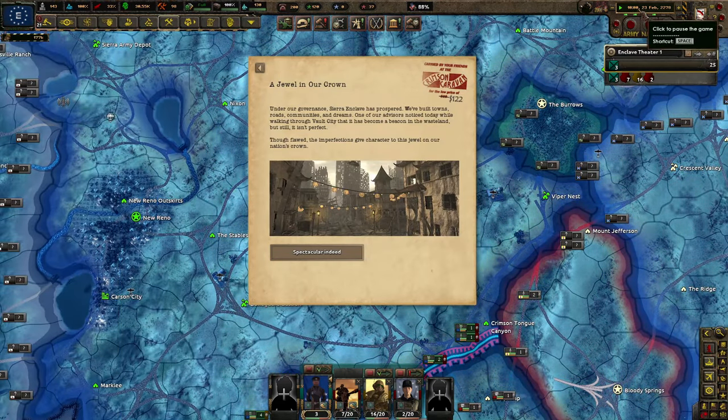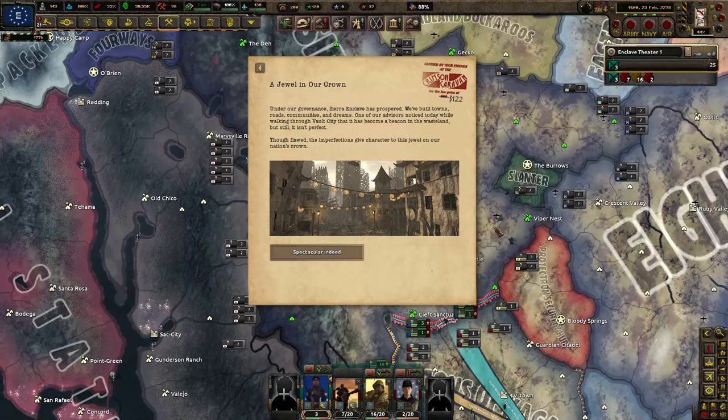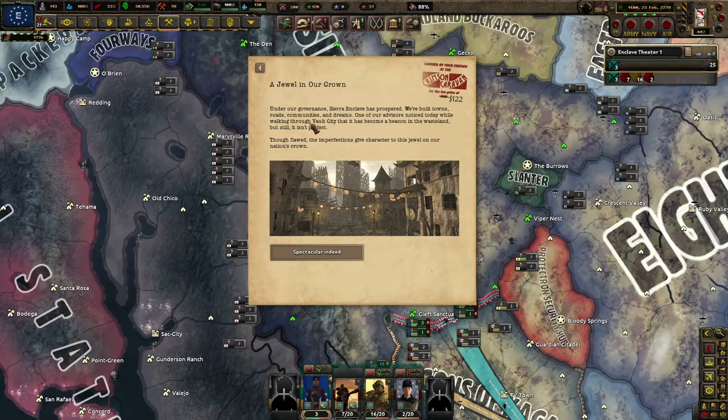Saving our political power, a jewel in our crown. Under our government, Sierra Enclave has prospered. We've built towns, roads, communities, and dreams. One of our advisors noticed today while walking through Vault City that it has become a beacon in the wasteland, but still it isn't perfect. Though flawed, the imperfections give character to this jewel on our nation's crown.